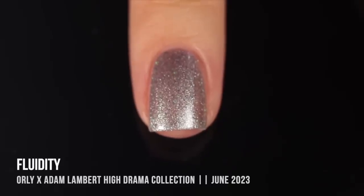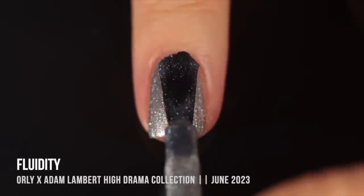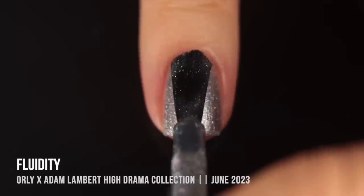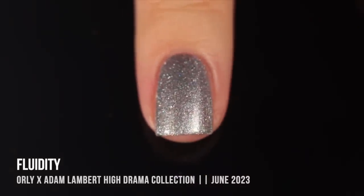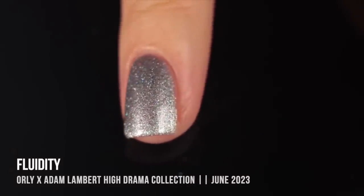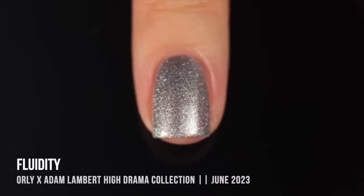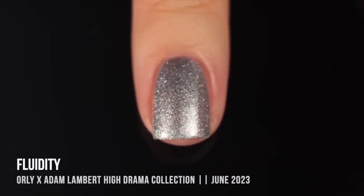But anyway, this shade was more on the sheer side, and at first I did 2 coats and I actually really liked the way that it looked because even though it was sheer, it wasn't streaky or patchy at all. So if you like a visible nail line look, which I honestly love, I think you can wear this as a 2 coater, but I ended up applying 3 for full coverage, and I think this color is absolutely stunning.